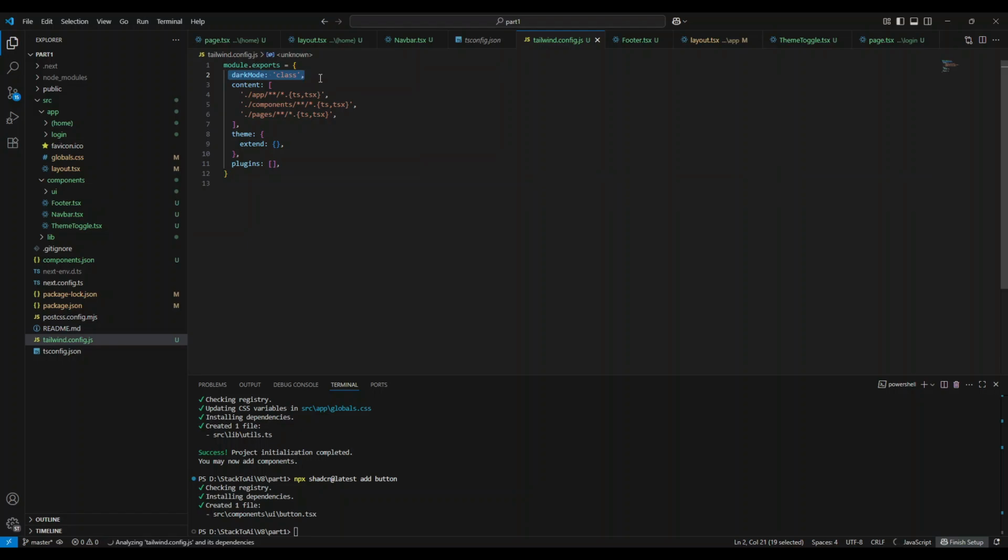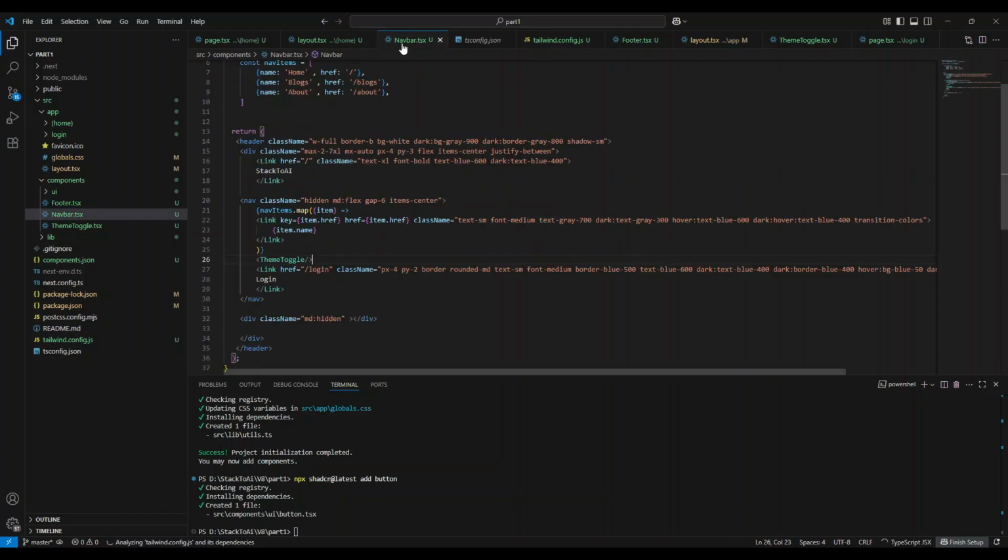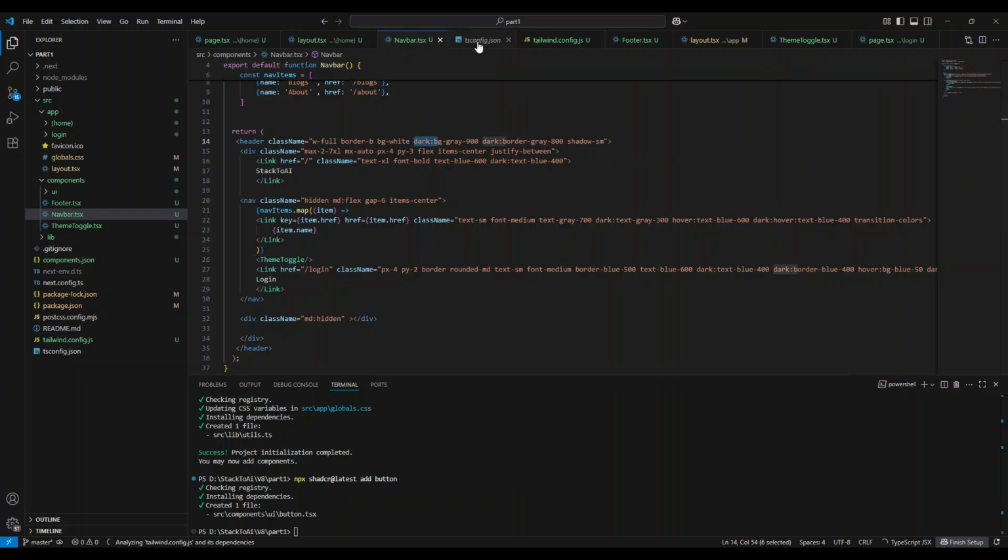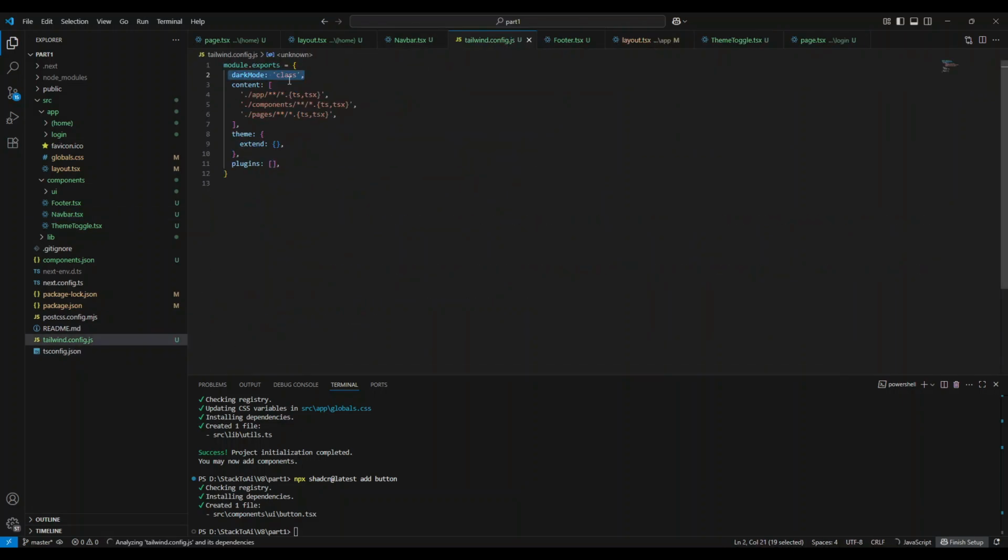This is for the direction. We are using classes, and you can see here that we have defined in the Tailwind config a class for dark mode, we will use the class dark.